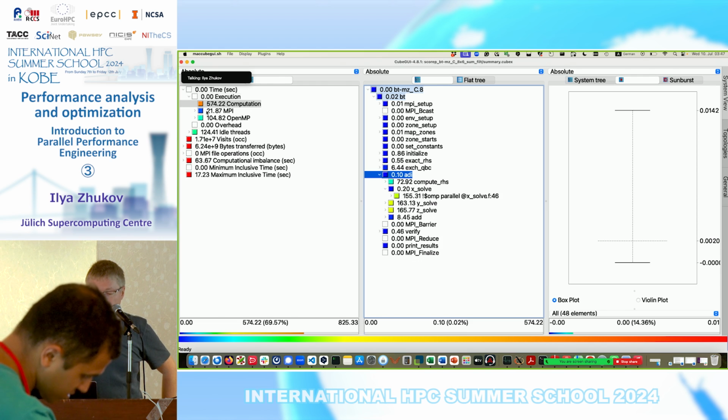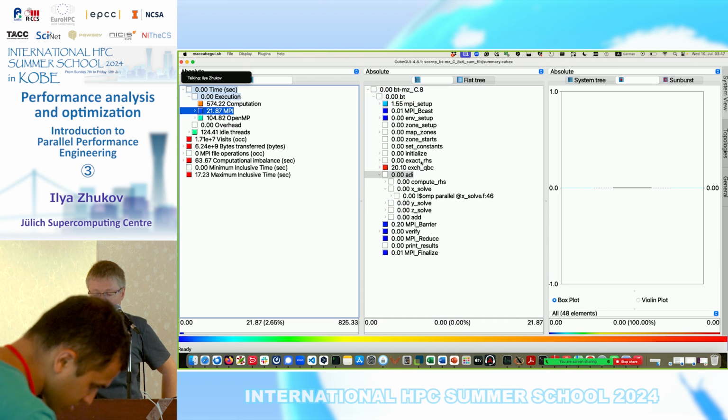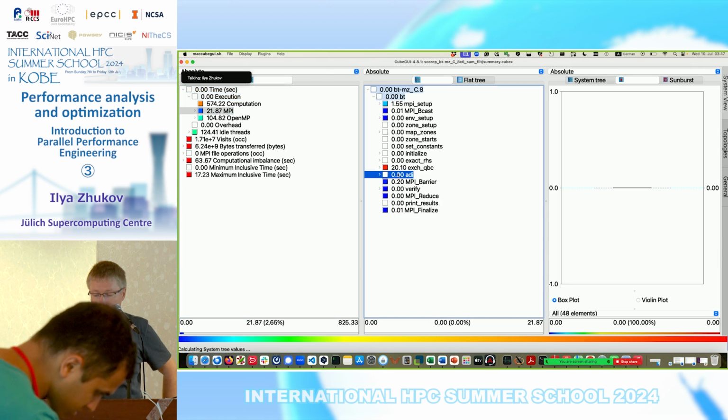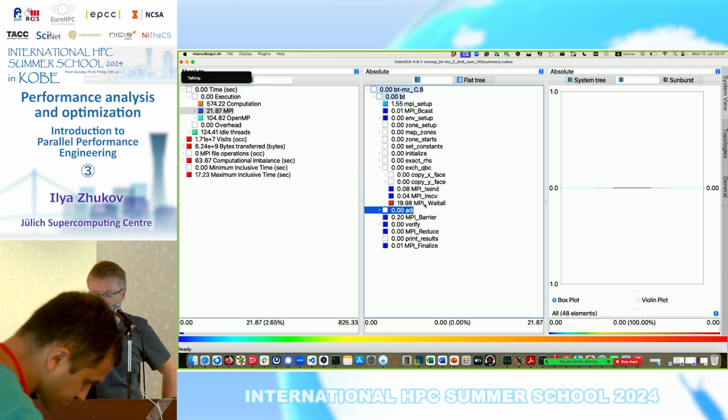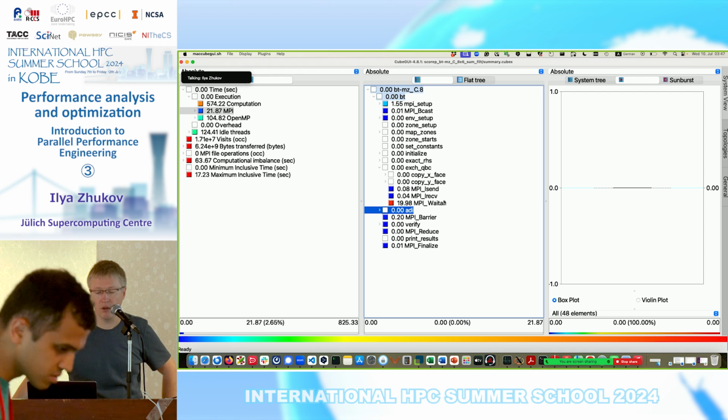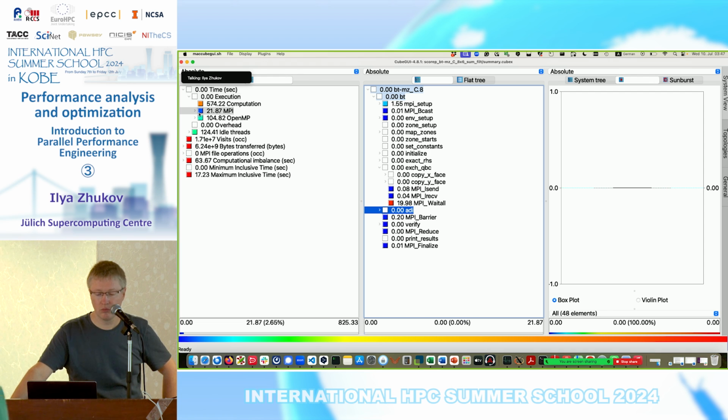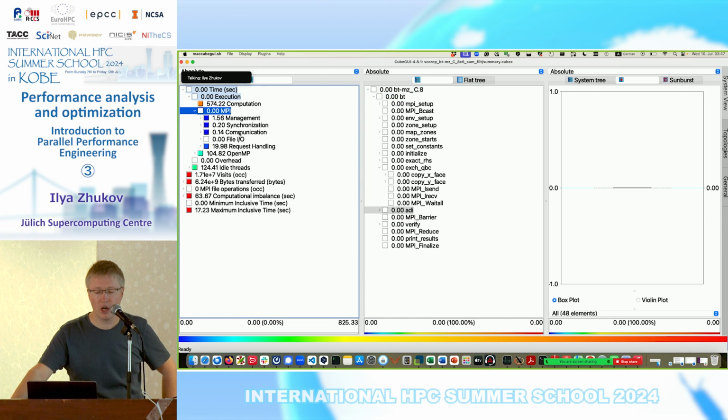If you are interested in where we spent most of the time in MPI, we can look here, and it was in exchange QBC. We can see that most of the time was spent in MPI wait all. There is also additional hierarchy showing how much time we spent in management, synchronization, communication, and so on.